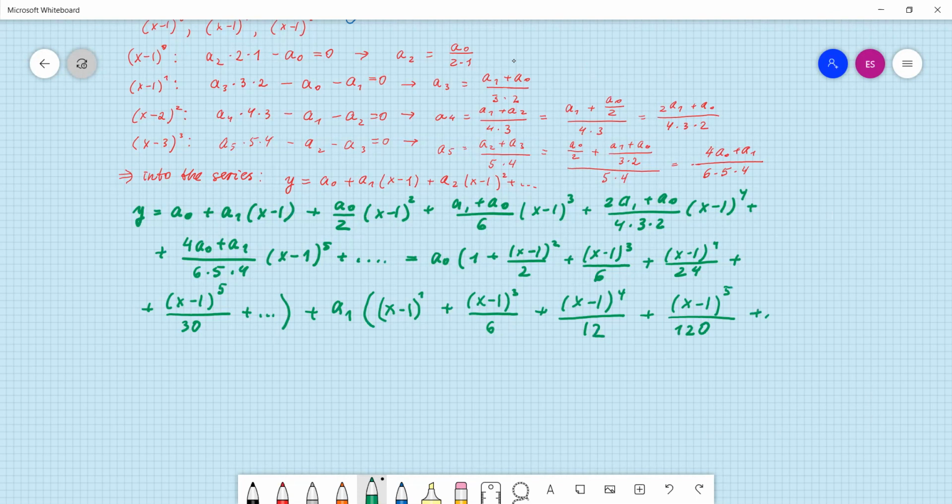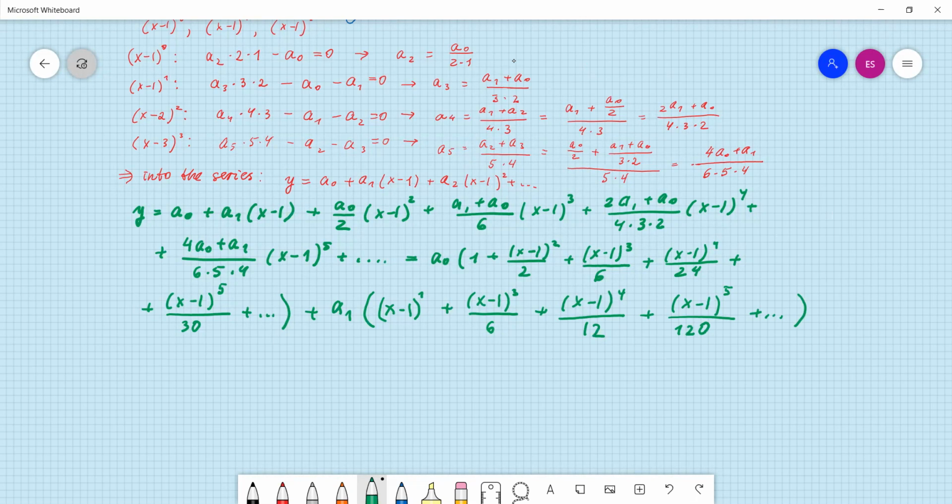And yes, maybe some of them can be represented as factorials, but that's not the point. The point is just to see that there are two functions represented, right? You see function number one is 1, x minus 1 square, cube, 4th, 5th degree, and the second function is 1, cube, 4th, 5th degree too, but they are different just because they sometimes have different terms. They're not identical.